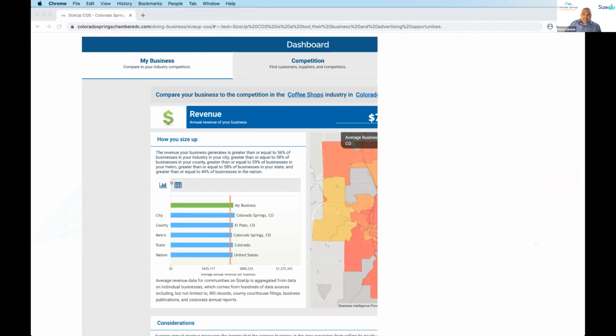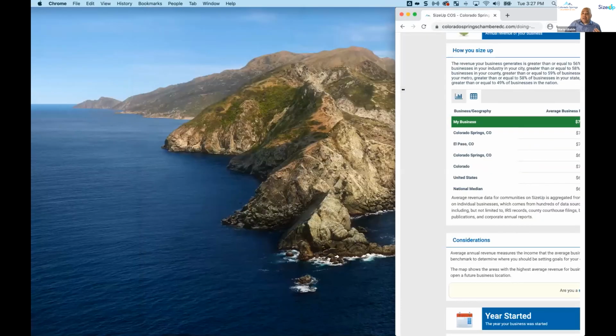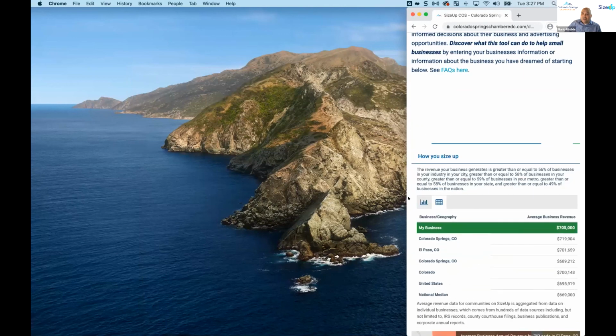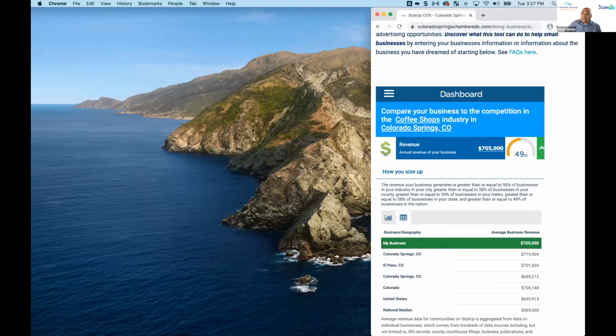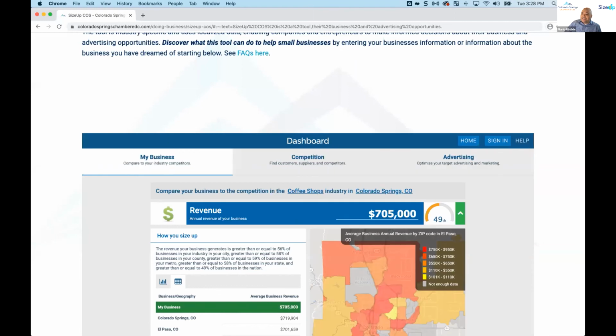If you click here on the tab, you can select this and then paste into Excel if you're trying to run that type of analysis. The other benefit of SizeUp is if you can't access this on your desktop, it is a fully responsive design. So you can access this on your phone and it will optimize the output for the device that you're using. So you can use this anytime on any device. That was one of the questions. Are there any others?